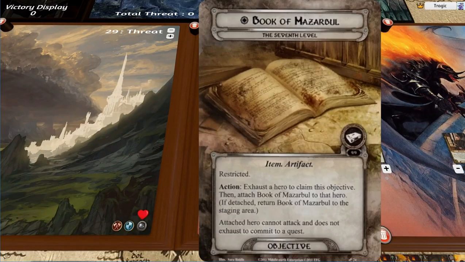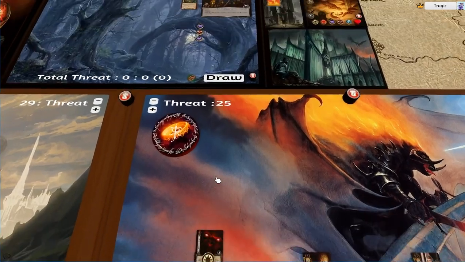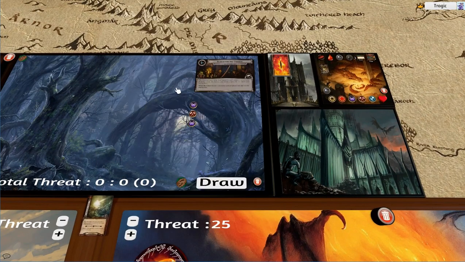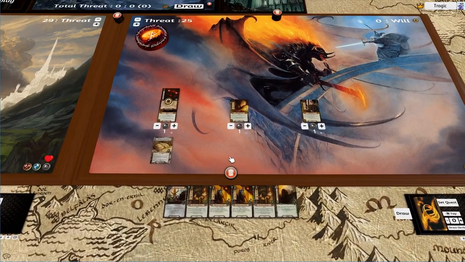The book that we've got basically just allows you to quest without tapping, and then you can't actually attack. So no attacking, and you don't have to exhaust it to quest. That's what these two will is, because he's always adding his will. And this one here just says kill an ally, and we have no allies, so that does nothing. So we start with zero in the staging area, which is good, but starting with a Watchful Eyes is bad.